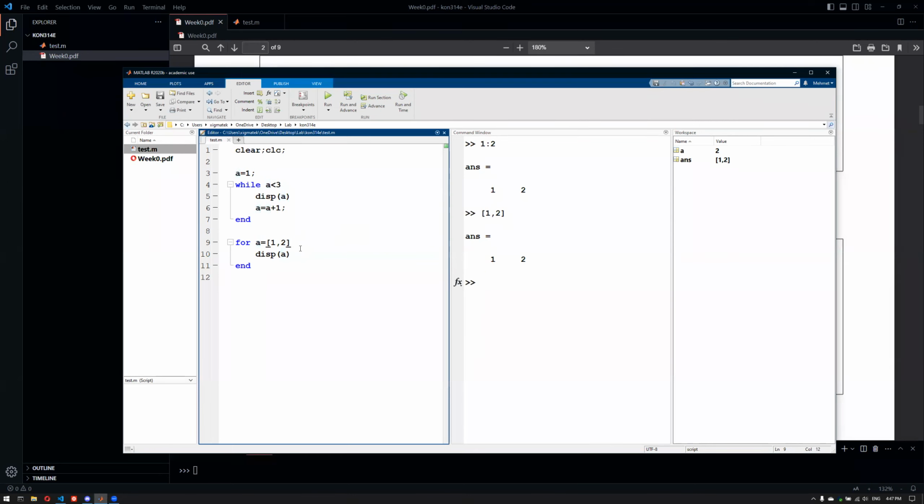So therefore, it's not the C version for loop, in my opinion, but it doesn't really matter because we're in MATLAB, and you will use for like this, and it's just going to use vectors.